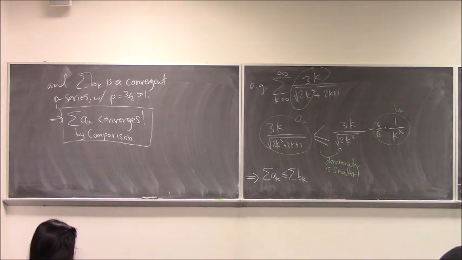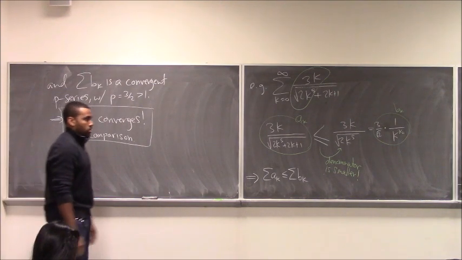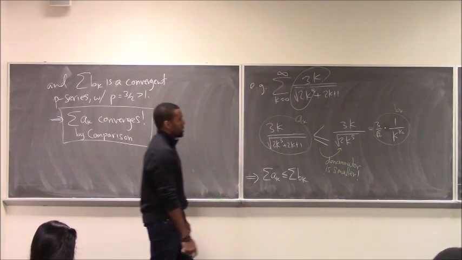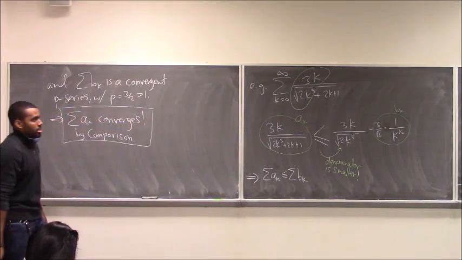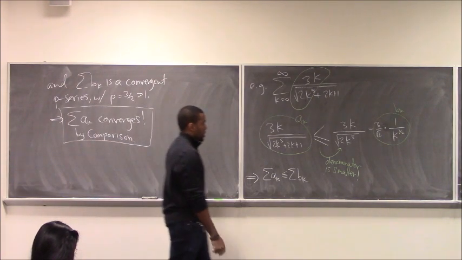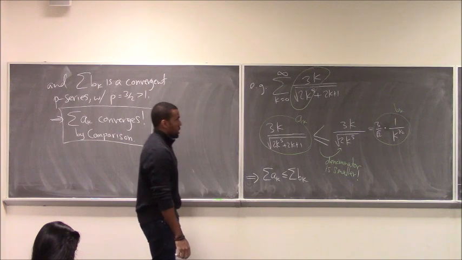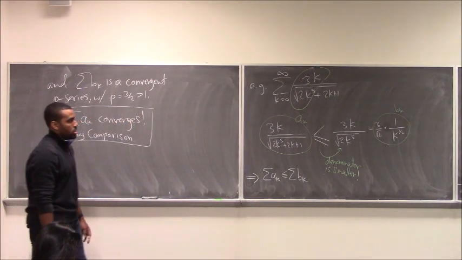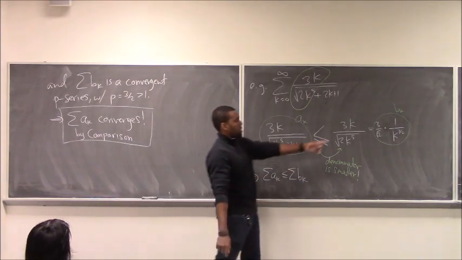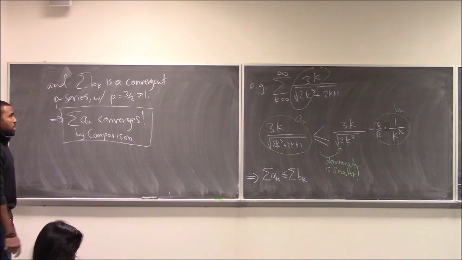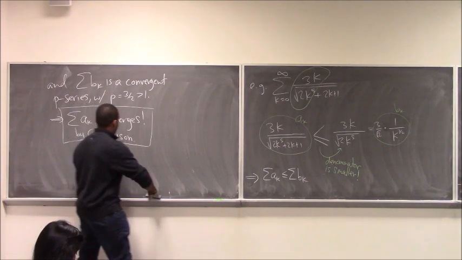So you look at the series, first thing you check is the limit. This limit happens to go to 0, so the limit doesn't tell you anything. Next thing you're going to do, can I compare it to something? And it turns out just ignoring everyone except the biggest guys would give us something that I actually know is larger than this thing, and it converges. That allows me to use the comparison test. That's that.